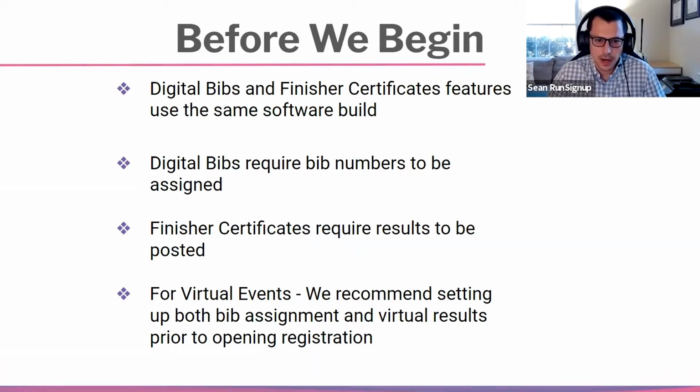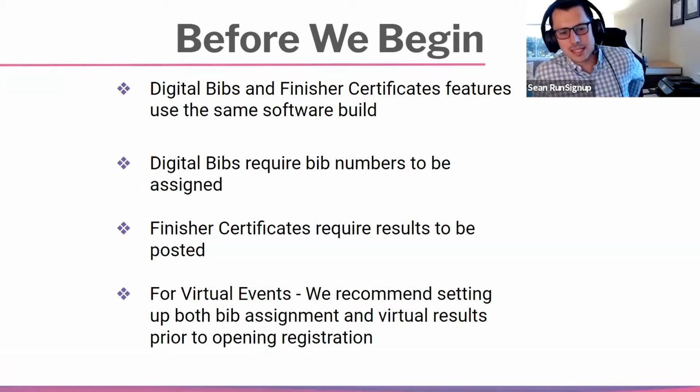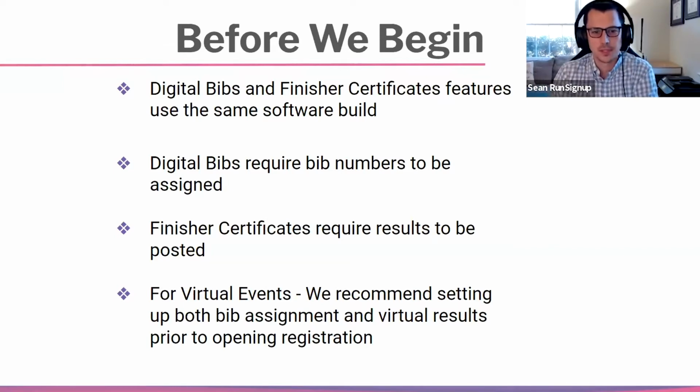Digital bibs require that bib numbers be assigned for the actual bib to display. Finisher certificates require results to be posted for the finisher certificate to display. And if you are doing a virtual event, we do recommend that both automatic bib assignment and virtual results are set up prior to opening registration.